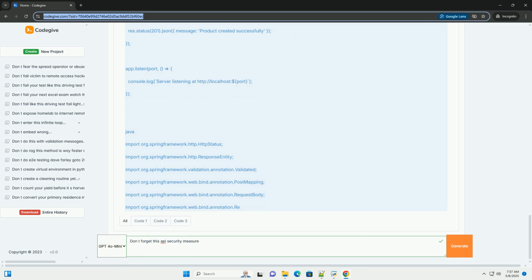1. Data type validation. Verify that the input data matches the expected data type. For example, if you expect an integer, ensure the input is indeed an integer. 2. Range validation. Check that the input value falls within an acceptable range. For instance, an age should be a positive number within a reasonable upper limit.